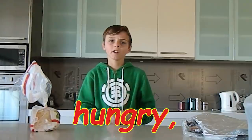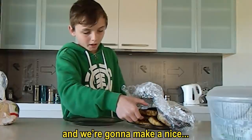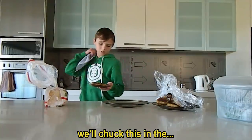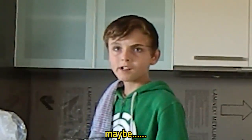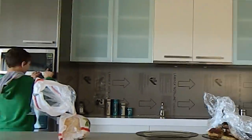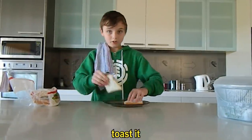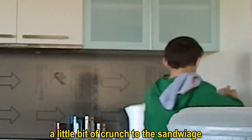Mum working, hungry, need food. Today we're going to focus on the burgers and we're going to make a nice hamburger with a sandwich. We'll chuck this in the microwave for maybe 45 seconds. Frozen bread is always good because at least you're not fresh. I'm actually going to toast it just slightly for a little bit of crunch to the sandwich.